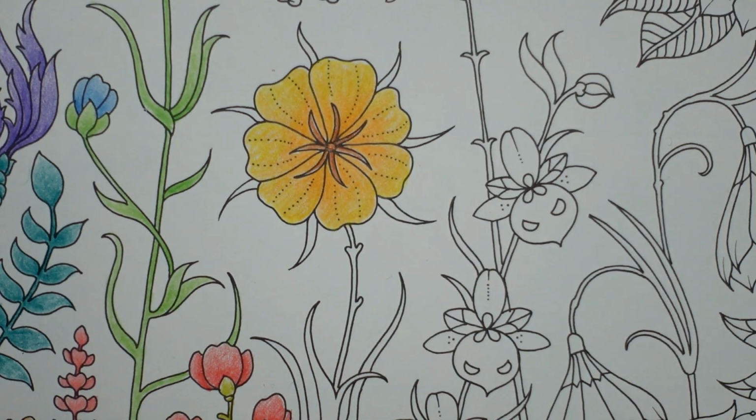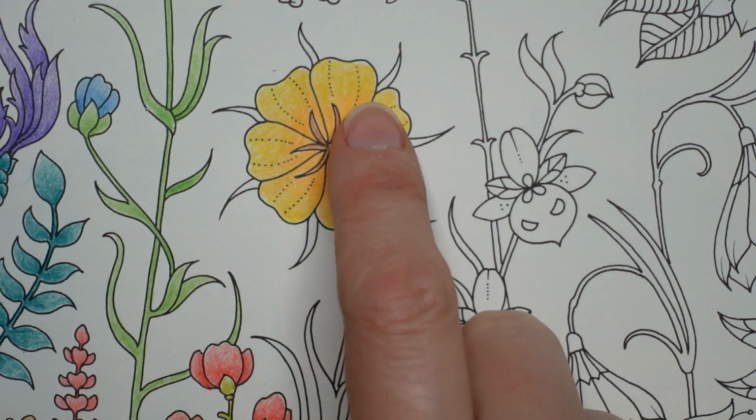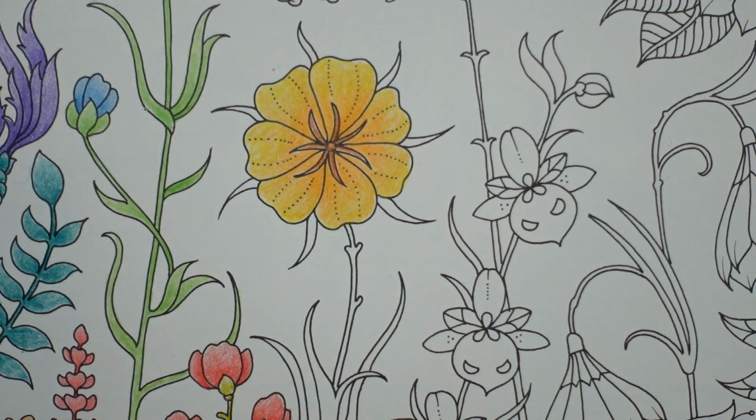There we go. Now really, there would be some shadow under these on the petals, but hopefully because I've coloured that a bit darker, it looks like that might be what's going on. I don't want to draw in shadow. I think it's just going to make the whole thing look too dark. So I'm going to leave that as it is. But now we need to do the leaves.